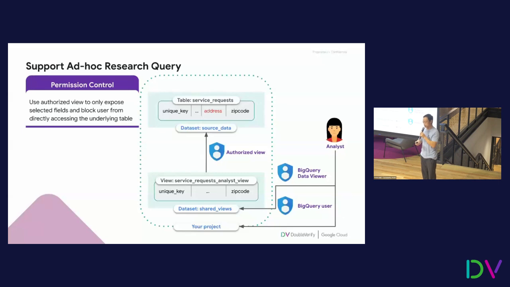Let's say we have a source data set with every single piece of data in it. We have very strict permission for this one, so not many people can query it. Then we create a separate data set where you can define a shared view. A view is nothing more than a logical SQL where you define how many fields you want to expose. The analysts only have access to the shared view, but they don't have the source data. We use this authorized view to allow the shared view to access the source data. So that's how we do it.